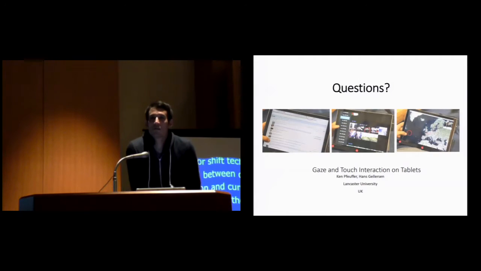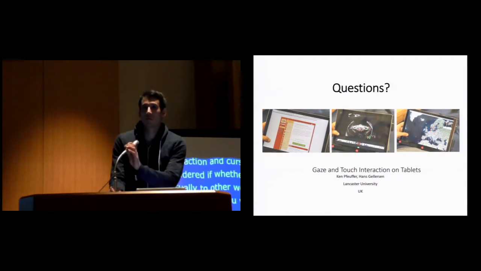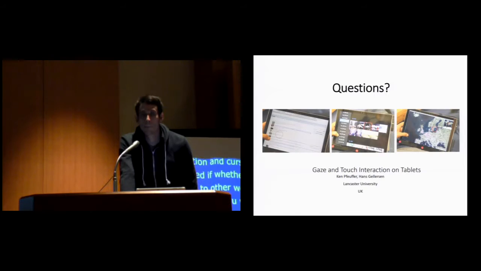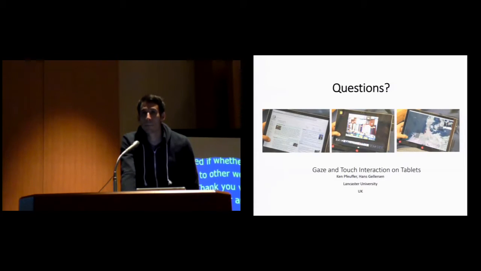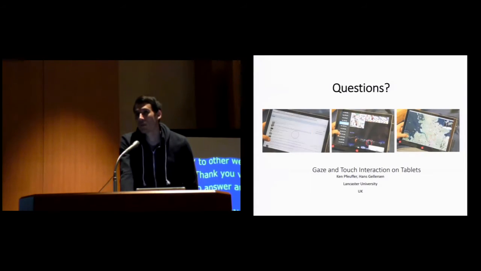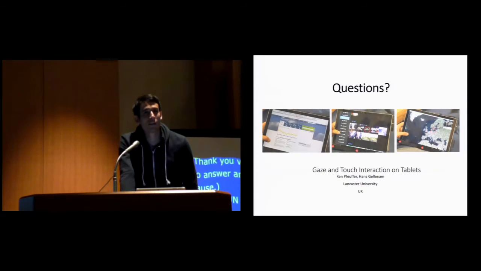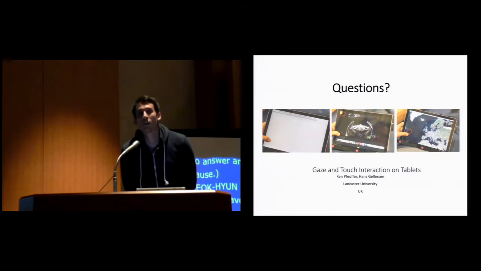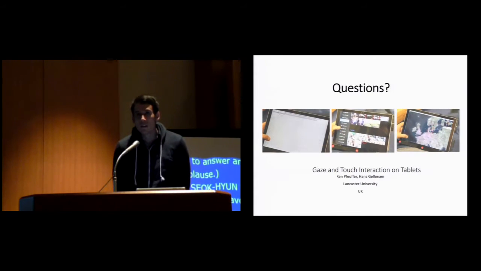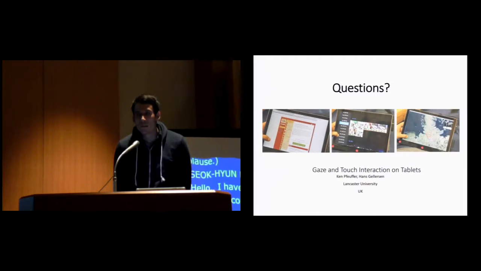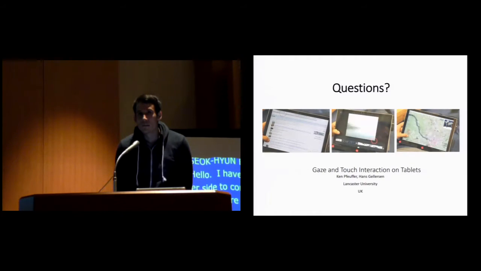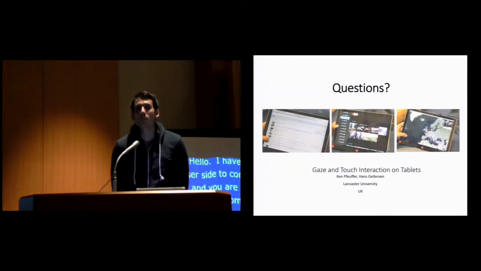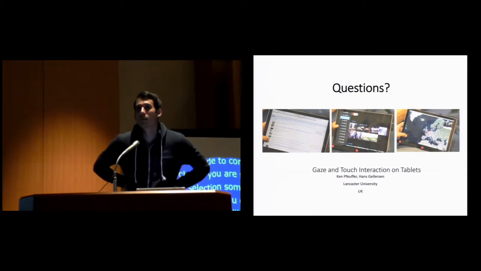Hello, I have a question. You have a user study to compare direct touch and gaze-touch for selecting buttons. I'm curious, have you compared with some technique like the bezel swipe in Kai 2009? They solved the problem of how to reach hard-to-reach targets using only touch. It's applied on the smartphone, but maybe it can also be applied on a tablet, and maybe compared with gaze and touch.